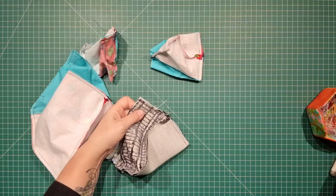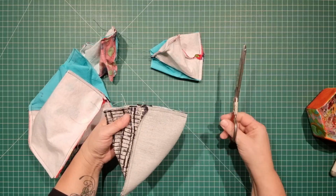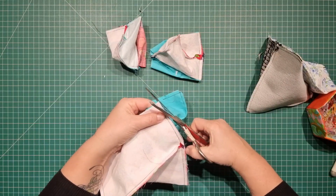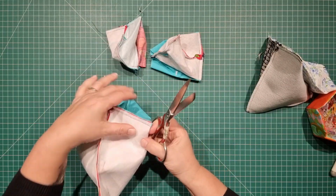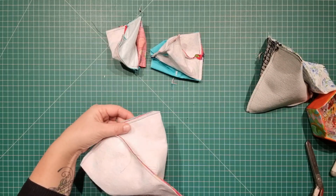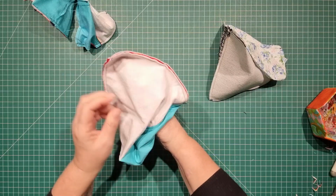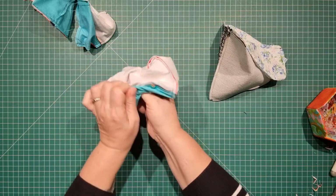Now we've finished all the sewing except for closing the inside seam. We've got a couple of corners to clip, so just trim the corners just on the very edge there. And then we can turn our bags through. Poke your hand in and grab the main fabric and pull that all the way through.